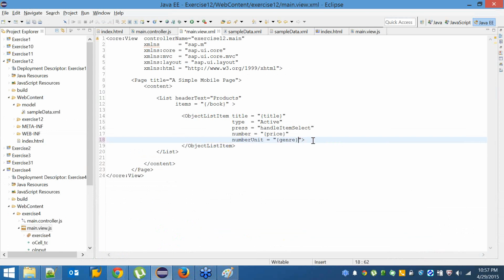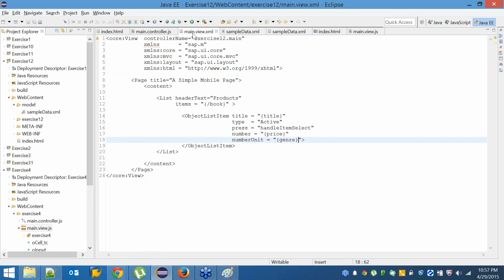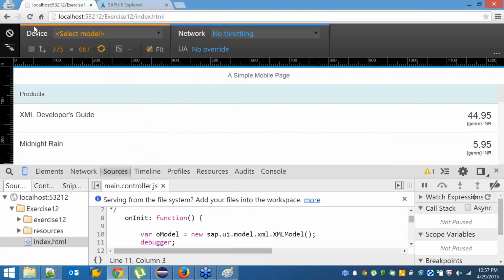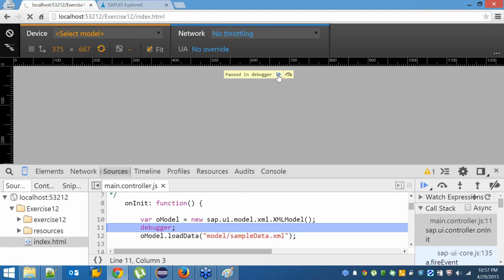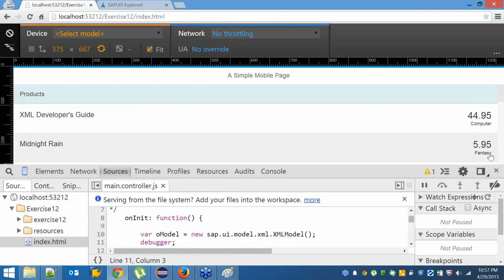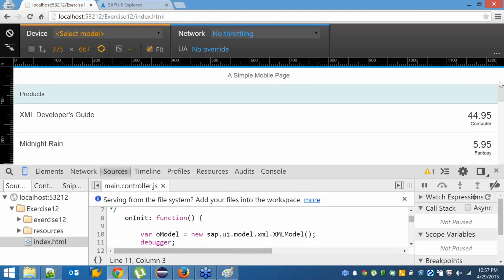Okay, it did not accept it as a binding. Genre. Now this is supposed to show me my genre. Okay, that is computer, fantasy, whatever is the type of the application that it is showing as the genre.